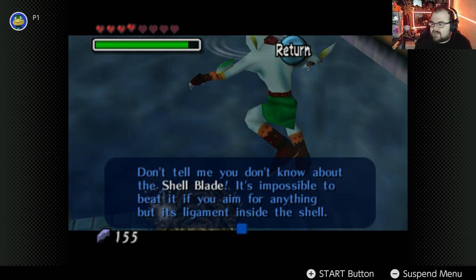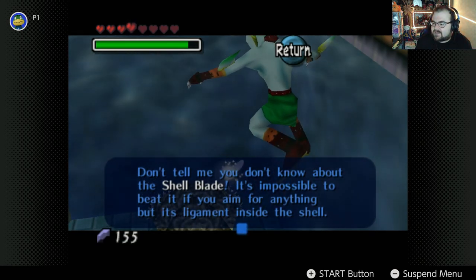Don't tell me you don't know about the shell blade. It's impossible to beat if you aim for anything but its ligament inside its shell.